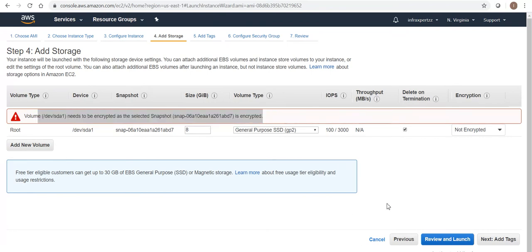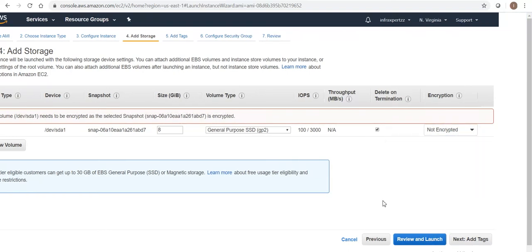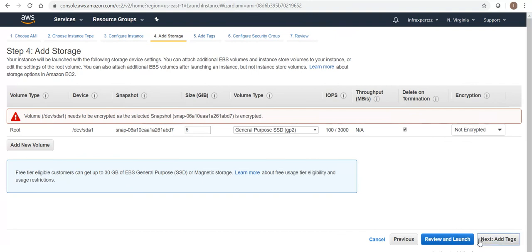So when I'm trying to launch an EC2 instance from an encrypted version of your Amazon AMI, I cannot unencrypt it from here by default. So next, add tags.